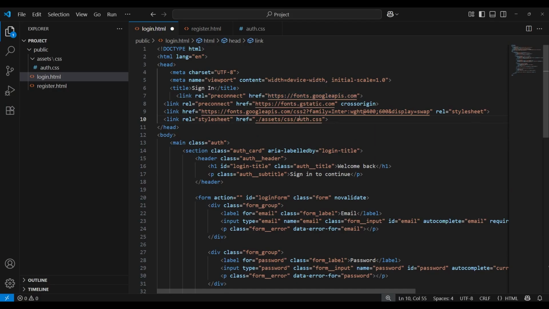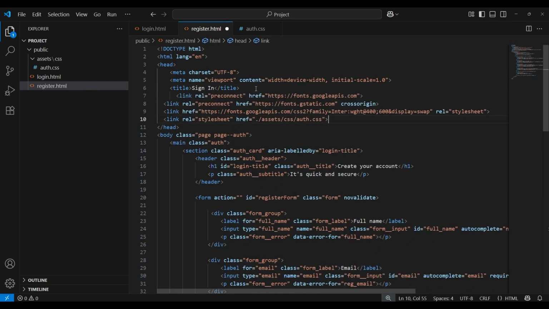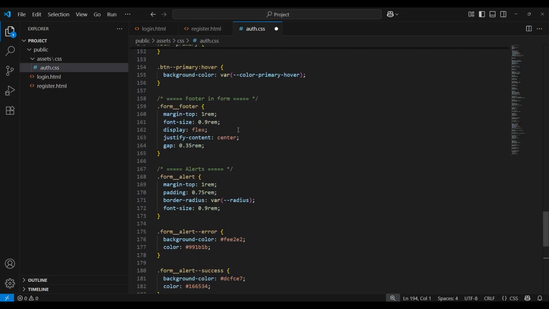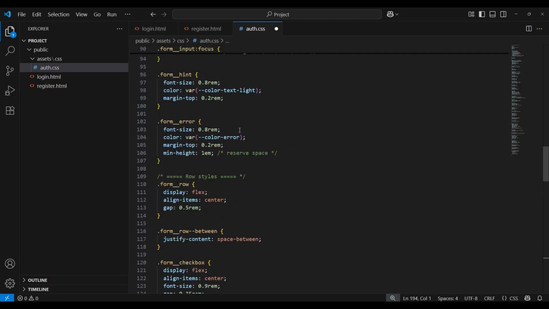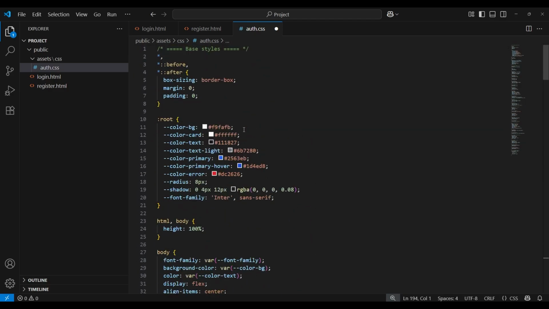And I'm also using a font family from Google, so it is not that important, but you can add it for a good looking font family. So now let me add here as well. And I have already copied the CSS code to make this video shorter, so I will provide the link in the description so you can get the CSS source code and the project source code as well.